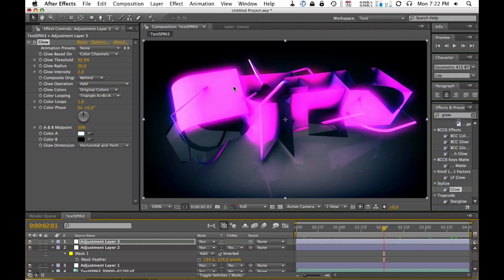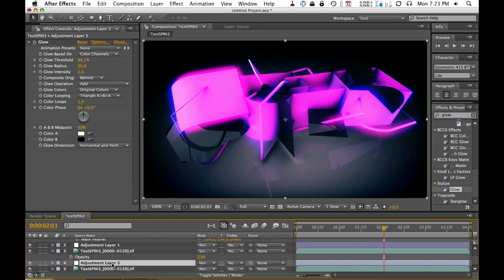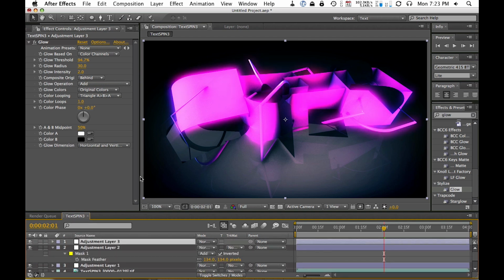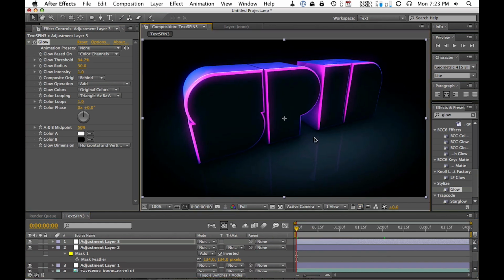Go for it. This glow is a little overdone, though. So let's pull it back. I'm going to go 95, maybe 92. It's still a little hot. What I think I may do is just bring it under the color correction. No, I liked it above. Let's bring it back. I think all I'm going to do is turn it down. So instead of that 2 intensity, I'm going to go back to 1, just because it was a little much after that whole long speech about it.